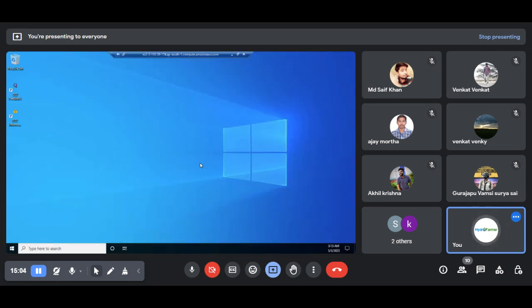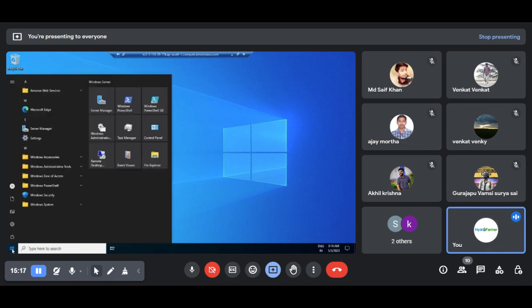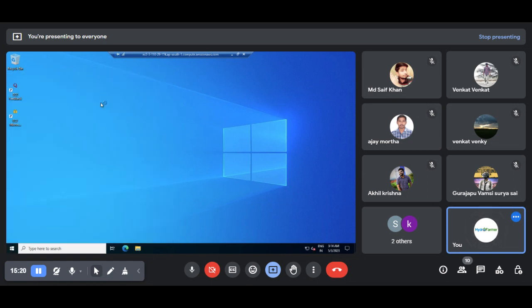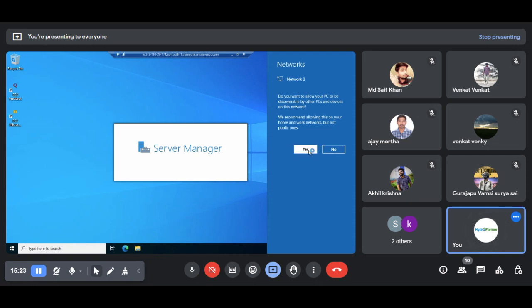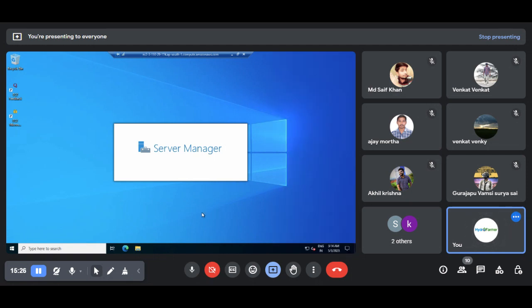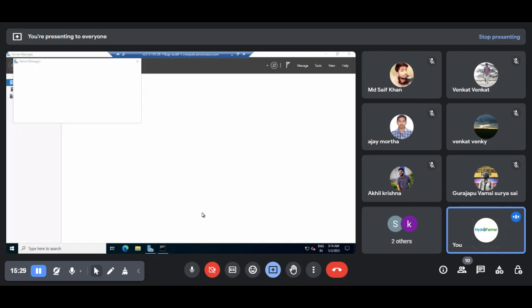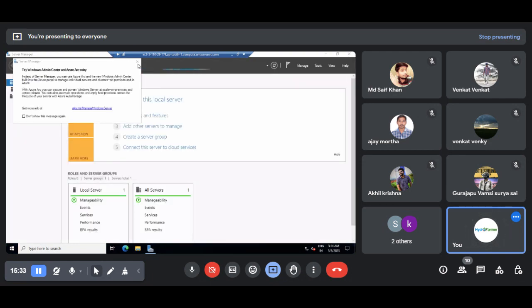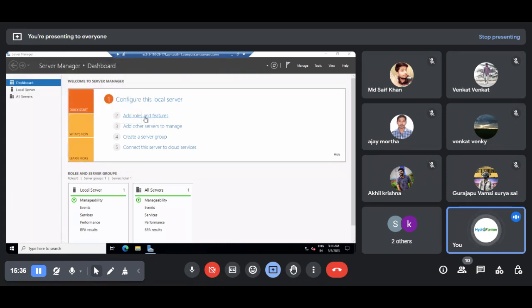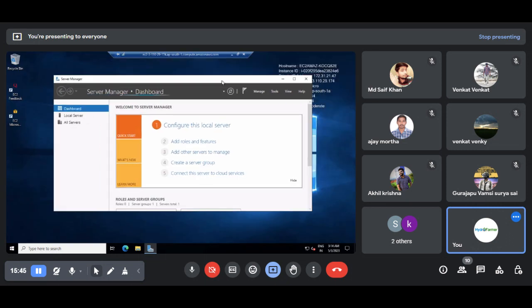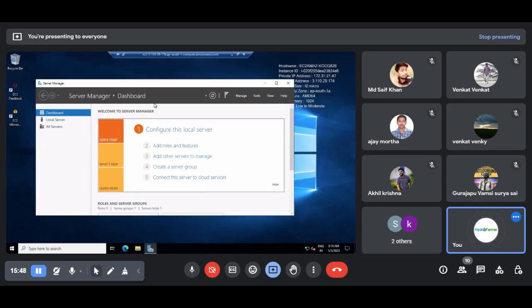Okay, I'll go to my start menu, then server manager, then I click on add roles and features. It's still starting.